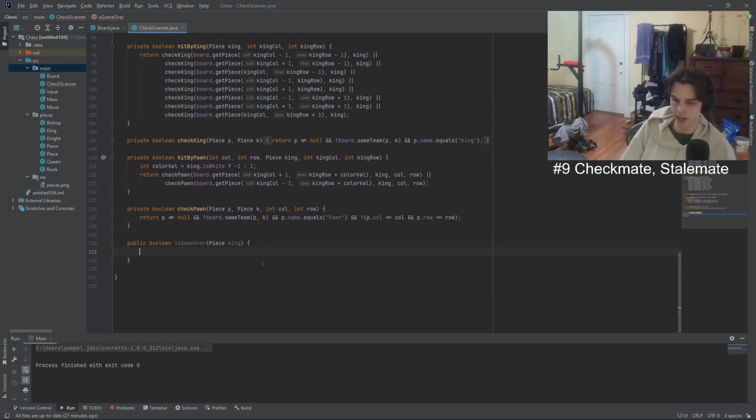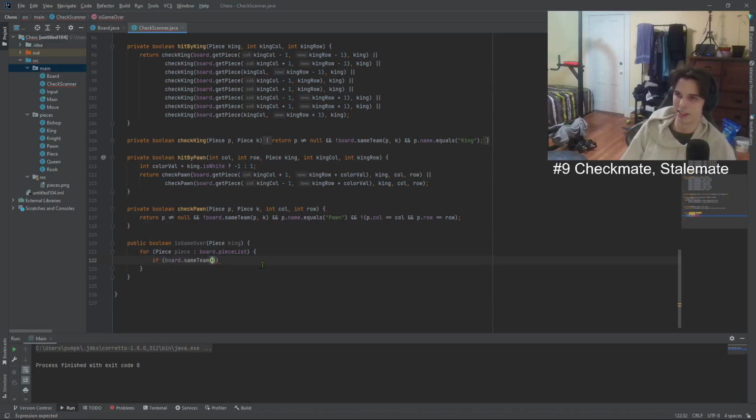So in this method, we're going to have a for each loop, or an enhanced for loop. Just say for piece in all of the pieces.